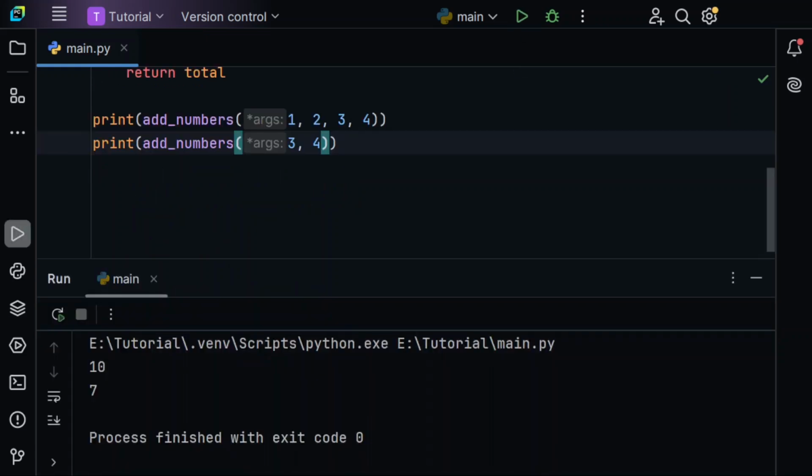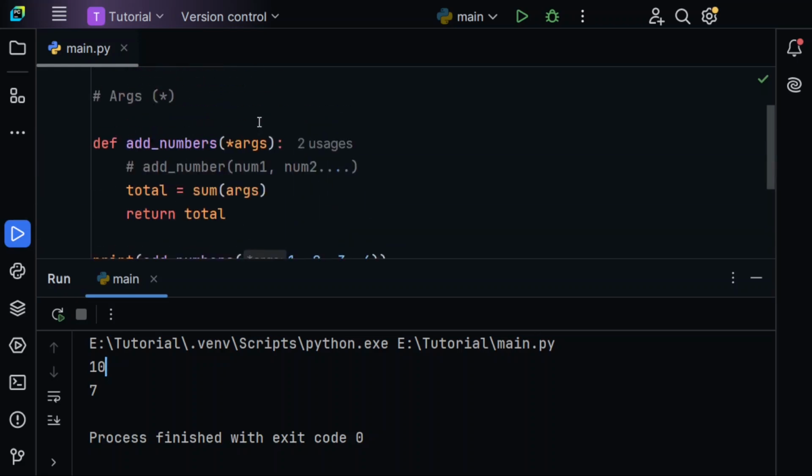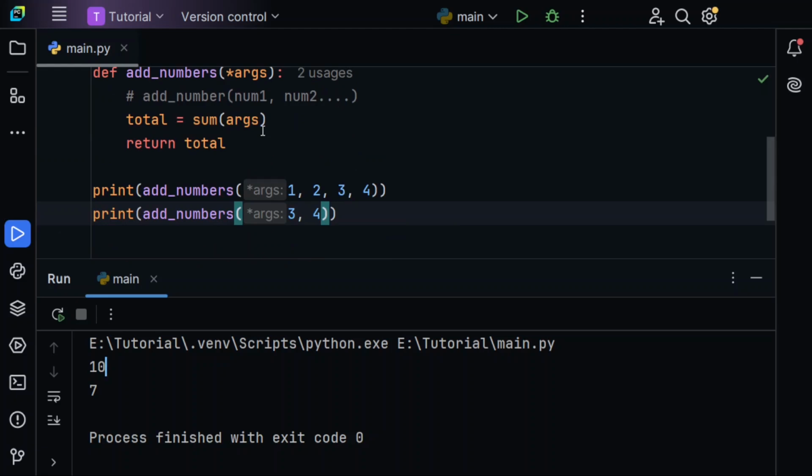Now we can see that we are getting the sum on both sides. So this is simply how args works. It helps you get as many numbers as possible, just like telling you, don't worry, just use the keyword args and we'll handle it, you don't need to worry about them. So it's perfect when you don't know how many positional arguments you will receive in advance.